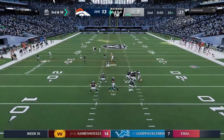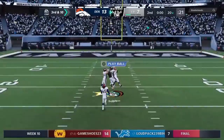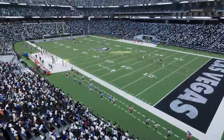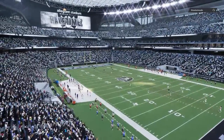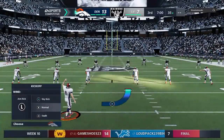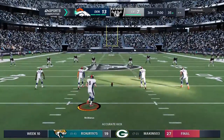The final shot here before half for Carr. He'll let this go deep for Ruggs. Unable to connect. Incomplete. Well, give them credit. They took their shot, but it's going to bring up 4th down. So we have reached halftime in what's a 6-point game at the break, as we send you to Orlando to check in with Jonathan Coachman at our EA Sports halftime report.